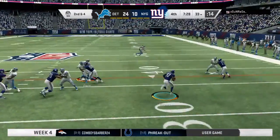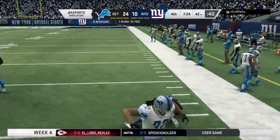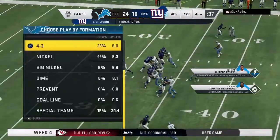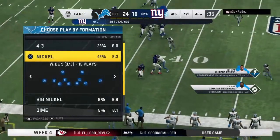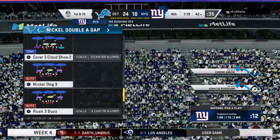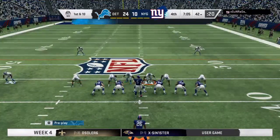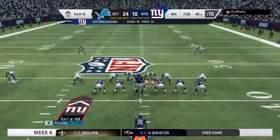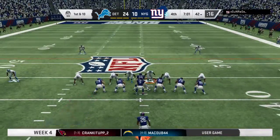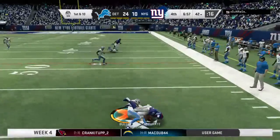And this is Shepard on the jet sweep. And they get him down, but not before he takes it across the 40-yard line. 10 yards, good for a Giant first down. And while we're seeing more and more of these plays come from the college game into the NFL, and that one was run with great success, how about the evolution of the offensive linemen? We're seeing less and less big guys who can't move and more guys who are a lot more mobile and can get out in front of that type of a play.